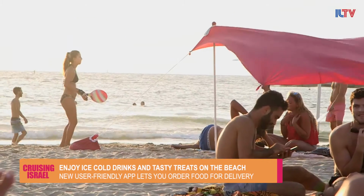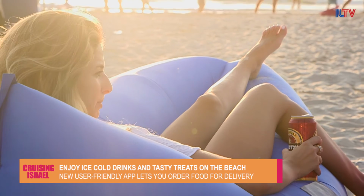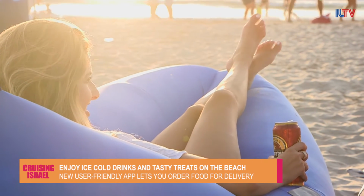How exactly do you advertise My Beach? So we work very hard on Facebook, and people hear about us everywhere in Tel Aviv because of Facebook. And then we are walking on the beaches, speaking with the people, telling them this idea, and then we just spread out. With a mobile GPS system, they can track your exact location so you don't have to miss out on a minute of beach time.